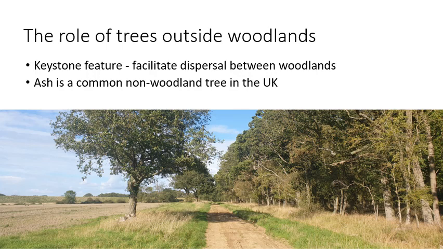In this picture, this is one of my field sites down in the southeast of England. On the right, we have an ancient oak woodland, which is a SSSI, and it's seen as a really important site for insect biodiversity. We can see that it's completely surrounded by flat, intensive agricultural land. Features like this tree here are seen as areas that individuals can use to move across this agricultural land. And in the UK, especially in the south of England, ash is very common outside of woodlands.